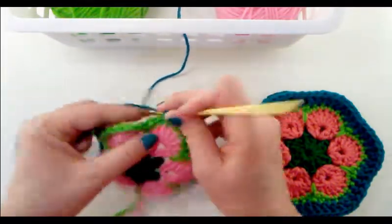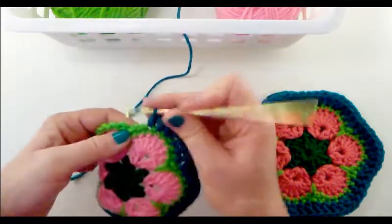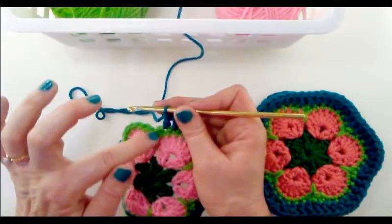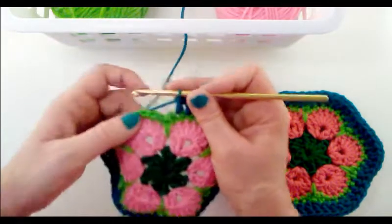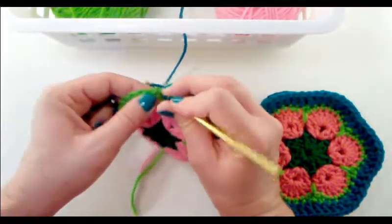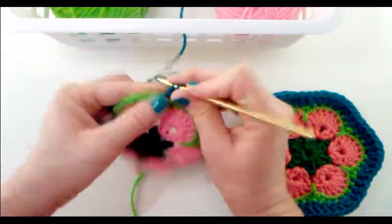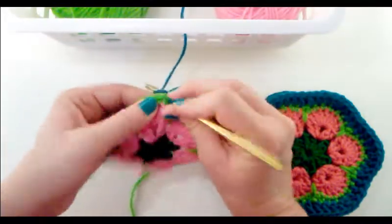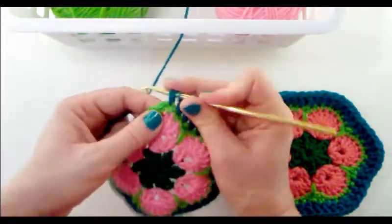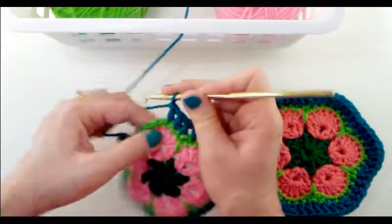One, two, and that's the third stitch. We're going to skip right over that elongated stitch there again. And then find your next single crochet and start there. Do one double crochet into each stitch. That's one double crochet into the next three stitches there.